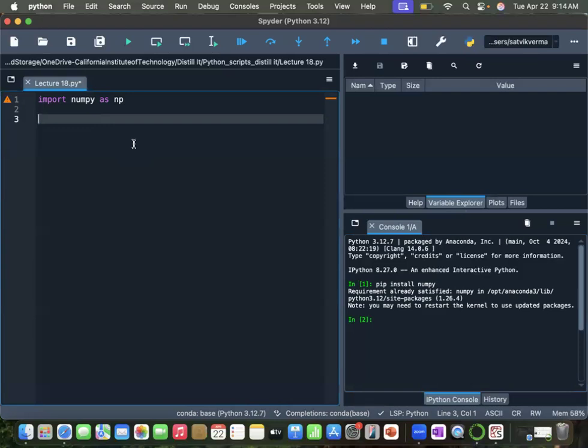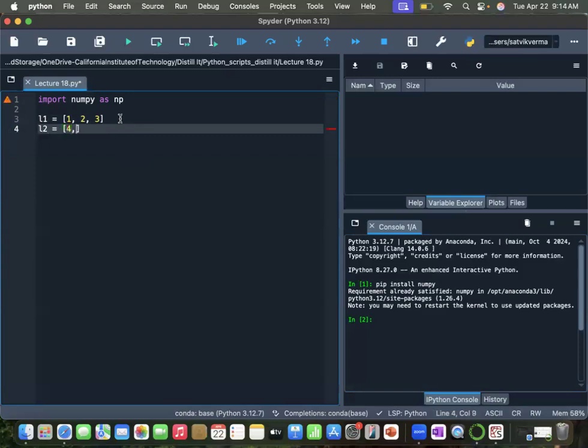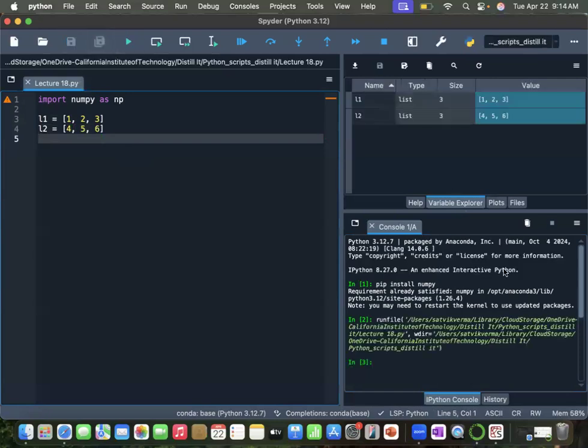So let's start with the arrays that we know. For example, we start with a list 1, 2, 3. We have another list, say 4, 5, 6, right? Now let's run this code. So we have our lists L1 and L2 over here, right?